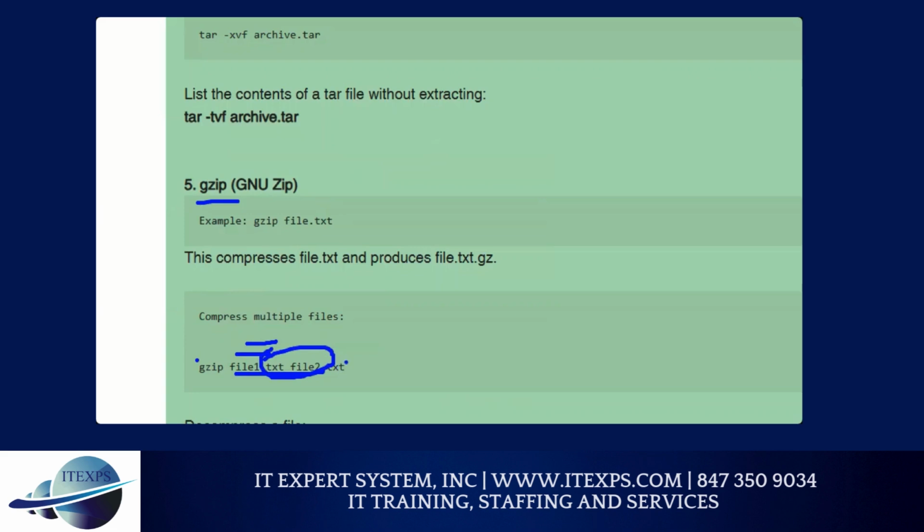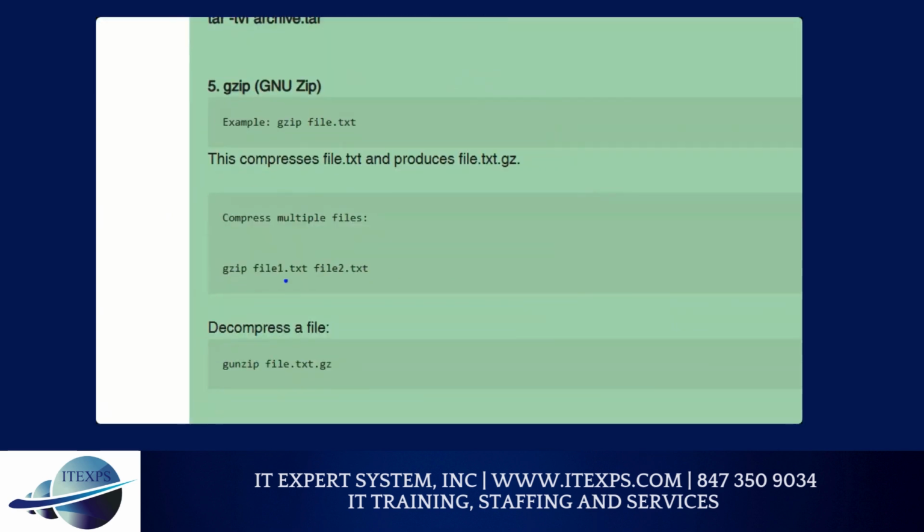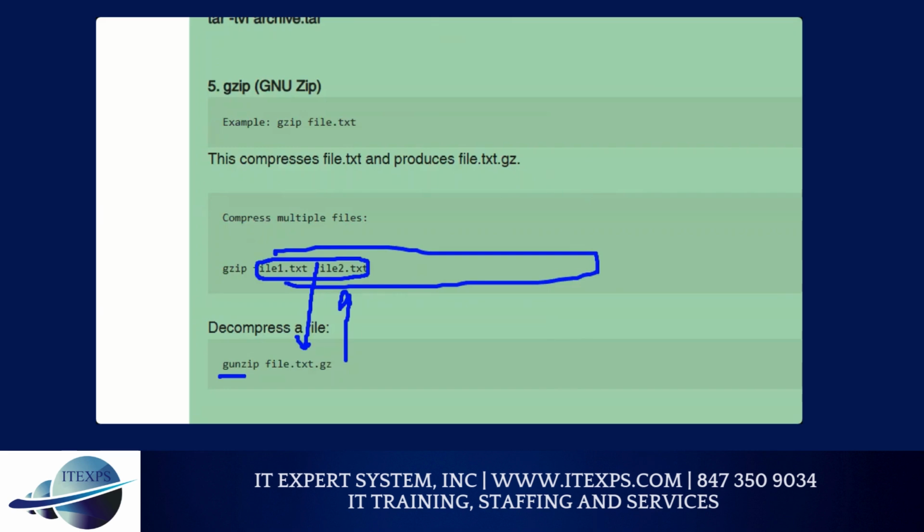So all these files, please understand, will be compressed into this file. But if you want to go back, you do unzip. Unzip means you go back to the original file. So please understand, you have a bunch of files and say, I want to take it and compress it, so you can save some space. And when you want to uncompress it, you can do unzip. So let's do this thing so you will see that.